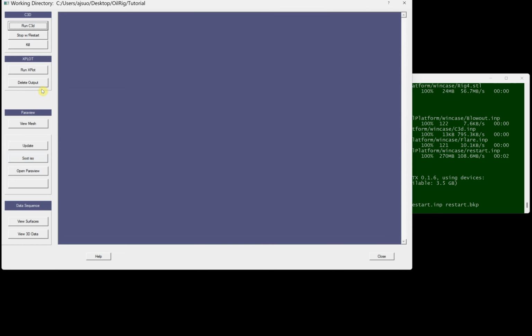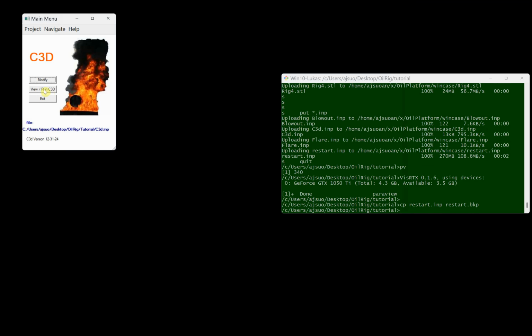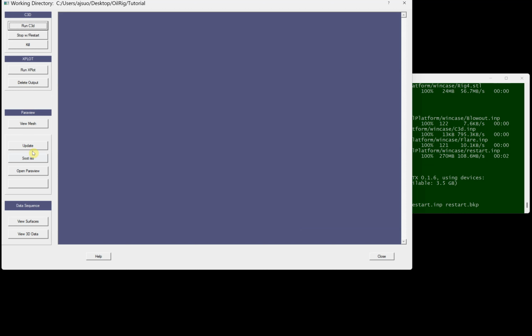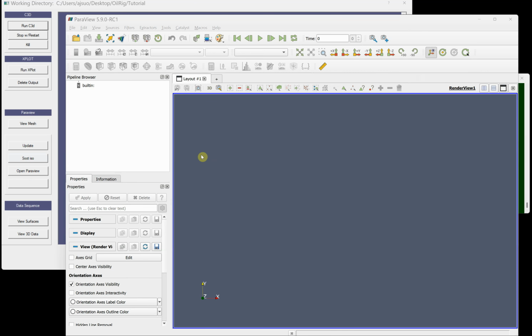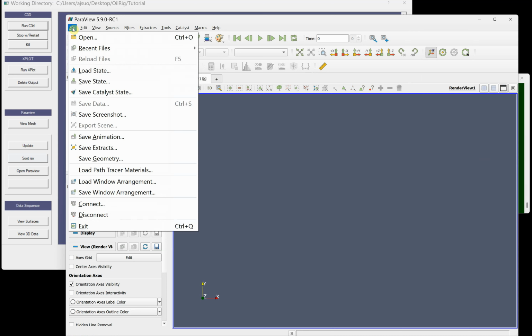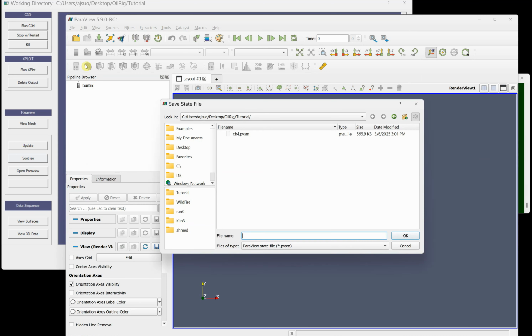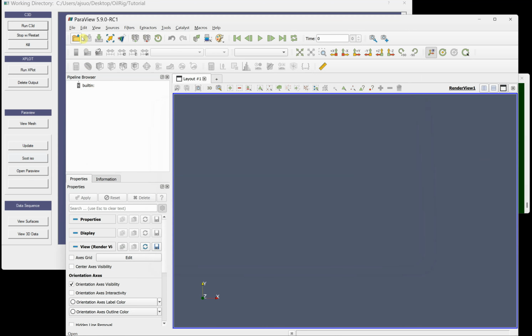Okay, so now we'll continue the run. Oh, actually, rather than doing that, let's look at ParaView. Okay, this is ParaView. I'm going to open a state file that I created earlier. Whoops, not save it. I want to open it.